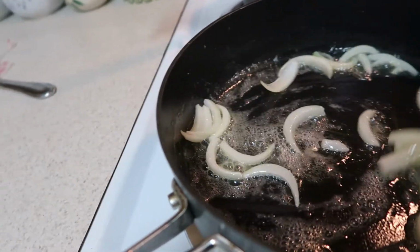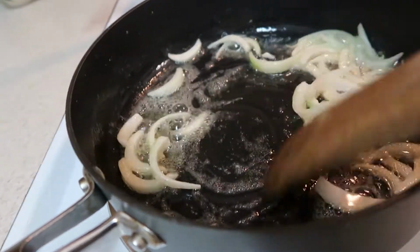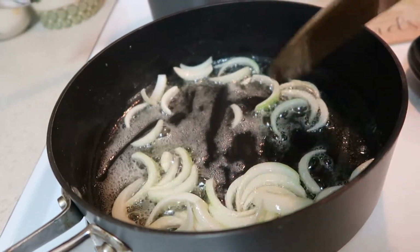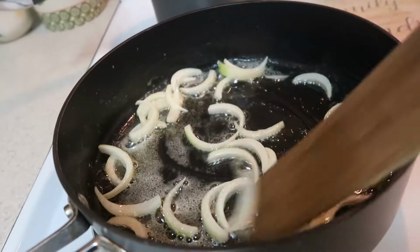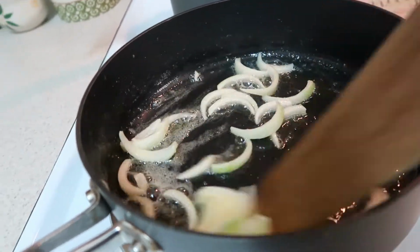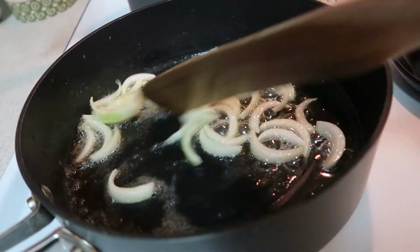So while the pork chops are still in the oven, the timer already went off for the 30 minutes, and I checked them, and I just put them back in for another 15 minutes while I make this gravy. Then after I make this gravy, I'm going to drain whatever drippings are on the pork chop off, and then I'm going to add this gravy, put the foil back on the pan, and put it back in the oven and let it saute for another 15, 20 minutes, whatever.